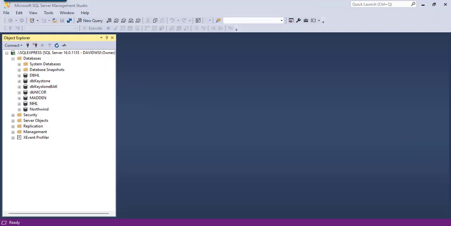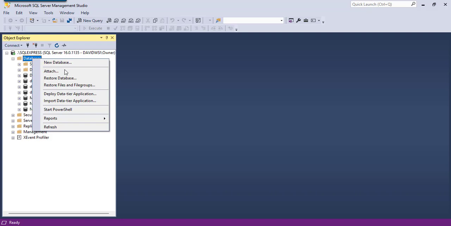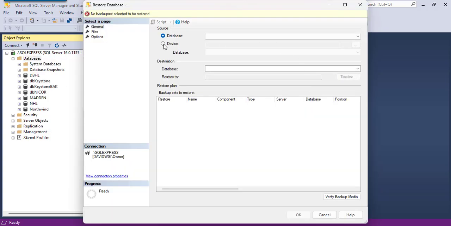Now, we're going to pretend that the database we just backed up has been restored to another computer and has been updated, and now we need to restore that database back into this computer. It's a new version. So what we're going to do in this case, now we have to be a little bit careful. I can go into Databases and click Restore Database, and I can go into Device. You always have to use Device. It's a file name, it has to be a device, right?